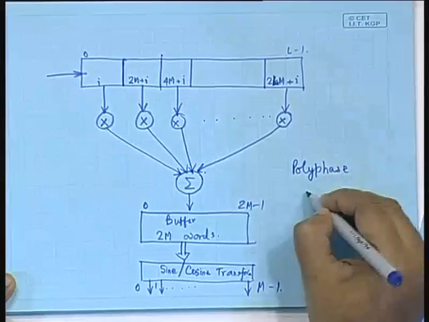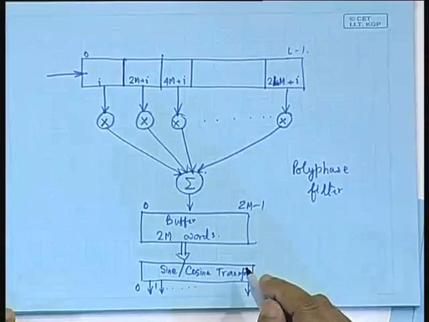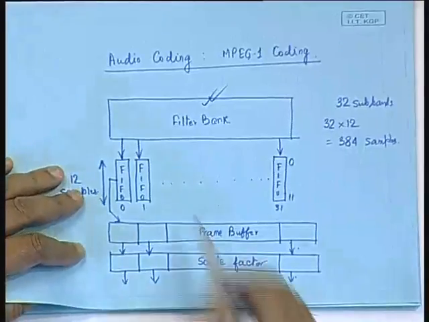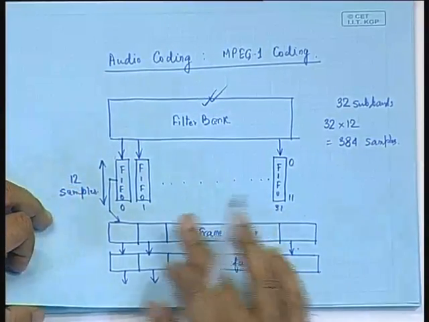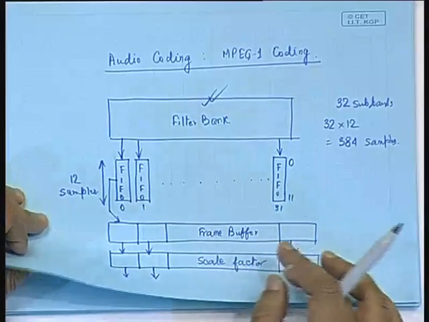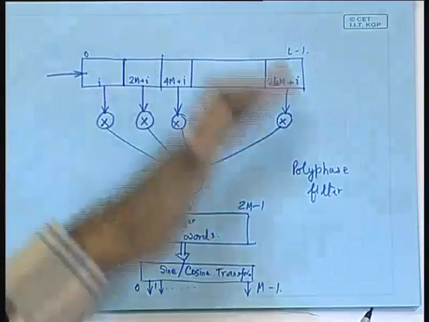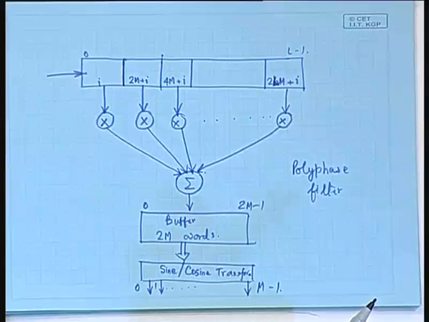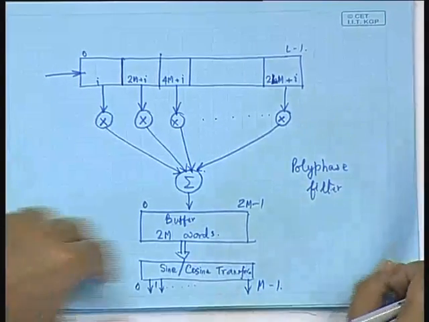Okay. And in fact, the MPEG audio's filtering, what I had mentioned in the first place, remember that we started with this diagram. So, this filter bank in MPEG 1 is realized in a polyphase manner, which is very similar to this. I mean this is a generalized way of representing, but specifically the MPEG 1 audio's polyphase filter implementation goes like this. Okay. Please follow this.